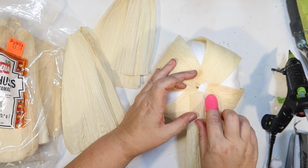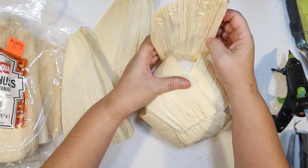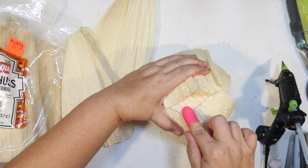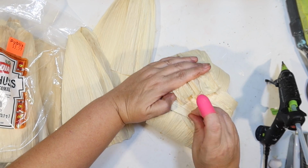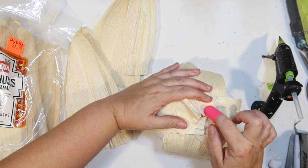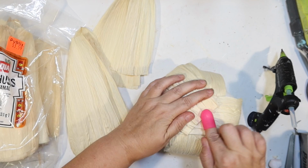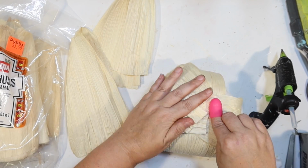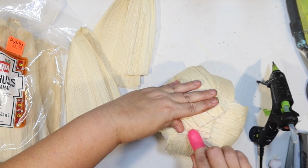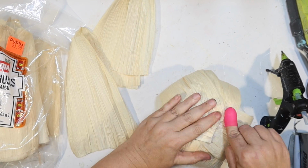Now to fill in the little gaps in between, I think that one of the corn husks is going to be plenty. So I just glue the tip, and then just like before, we wrap that around and glue that to the back. And that's what I mean. I just don't know why it was super difficult to hot glue the corn husks to each other. I don't know if it's because I am bending it like that, and I'm just trying to bend it without cracking or breaking it. But again, just hot glue and time, and I was able to get it to stick.